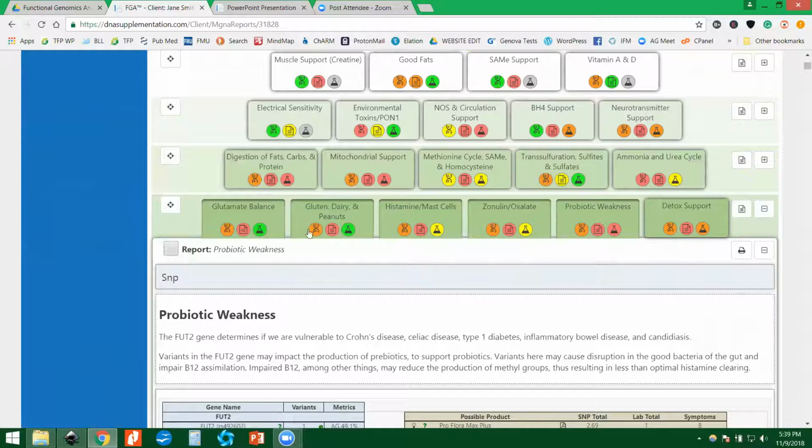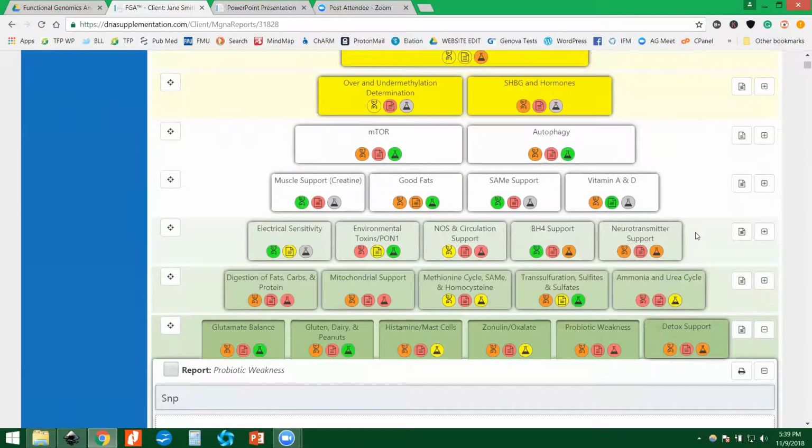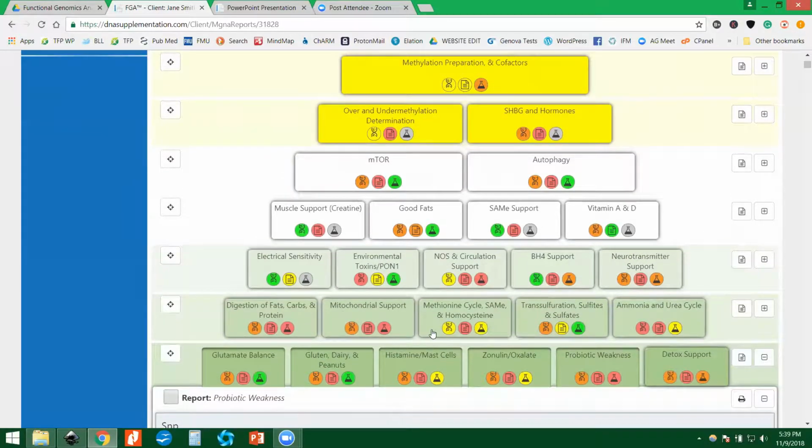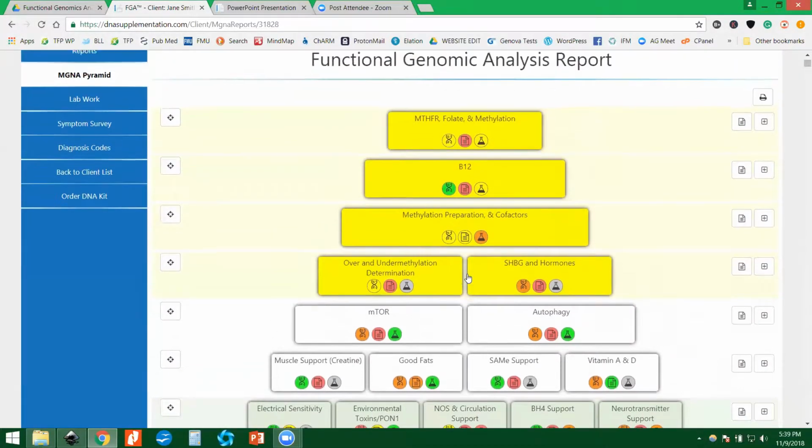So you're looking at the detox and all these things that we have to have working before this stuff upstream, like our hormones and methylation. A lot of these things intermingle with one another, but we've got to have the thing that is far upstream. So they give a really good foundation here at the bottom to get folks started. And then if those things don't resolve the situation, we know we've got to dig deeper into some of these things here on top.